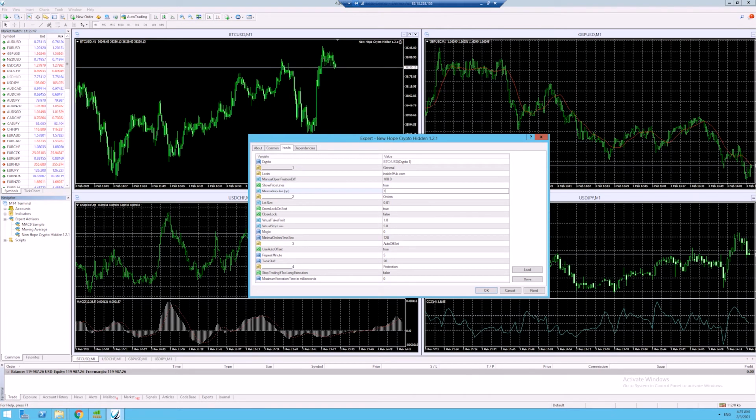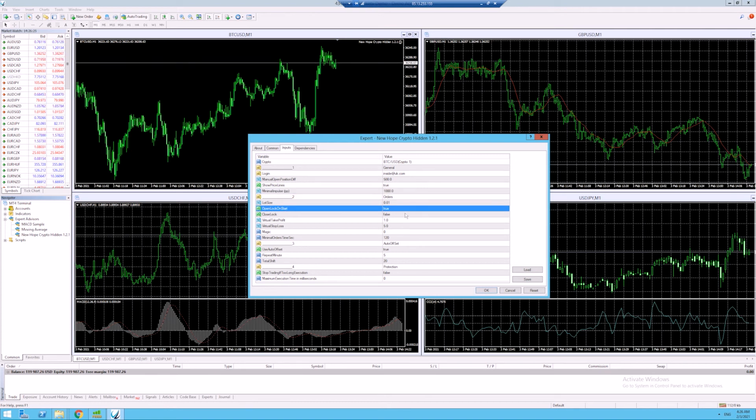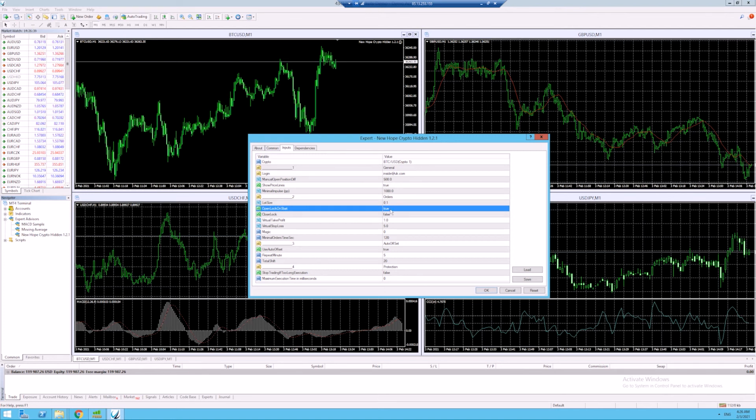Next, we need to set Manual Open Position diff to 500 and Minimal Impulse to 1000. Why are we setting such big parameters? For cryptocurrency, as for indexes, there are only signs without dots. That is, 500 will be $5, and the minimal impulse, 1000, will be $10. Set lot size to 0.1. You also must check that local start is set to true. Then our bot will open deals at startup.